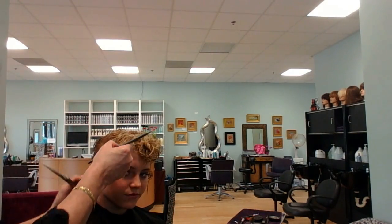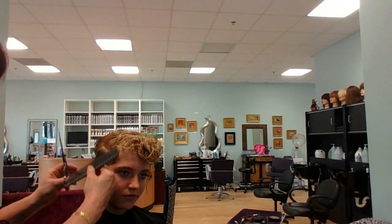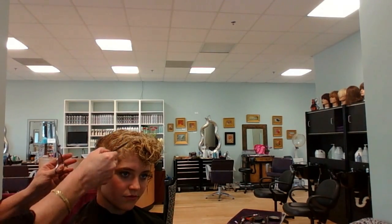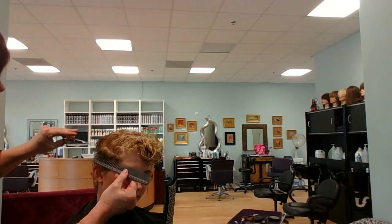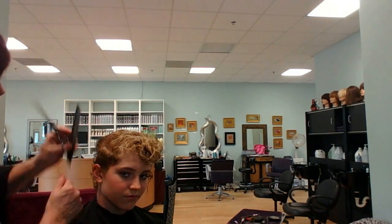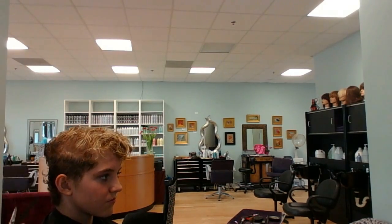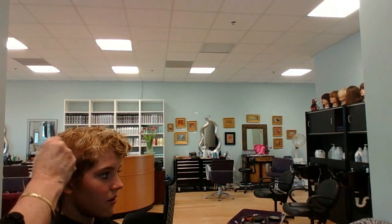So you can see how nice that lays when you use the scissor over comb, taking the hair off, lifting it up with the comb and taking it off. I'm actually going right up to the part line and taking that off really close. We want this extreme. We want this to be very dramatic and very new. So, of course, this little head with this cute face is ideal for this.